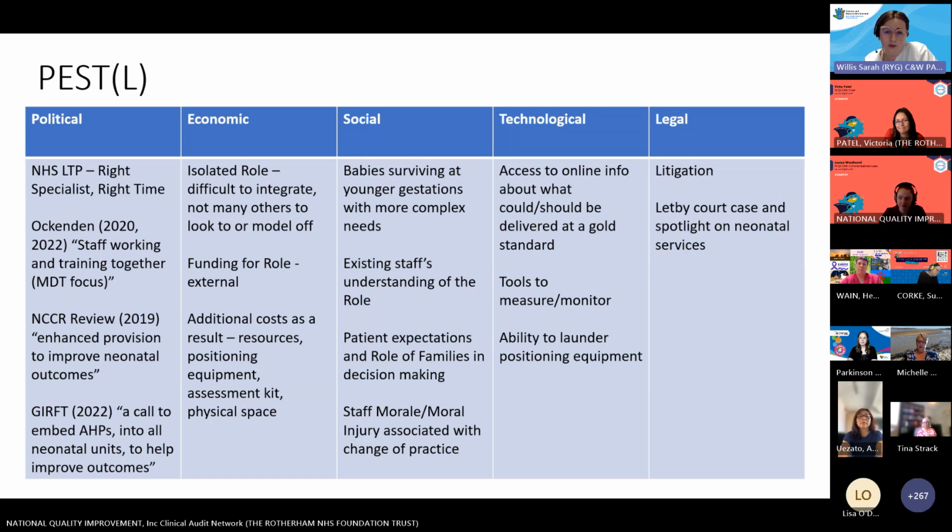It's worth touching on as well in the social analysis. Medical advancement does mean our preterm babies are being born earlier, surviving at younger gestations with more complex health needs and more long-term needs across a health and social care system. And there is a real increased need, therefore, to start therapeutic intervention really early to improve those long-term outcomes and support families at the very beginning of that journey, but also to manage a care burden in other parts of the health, education and social care services.